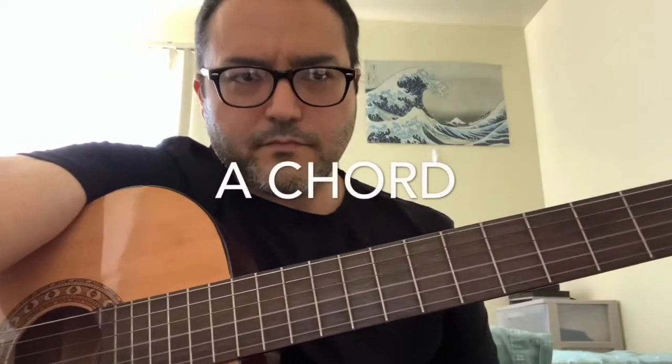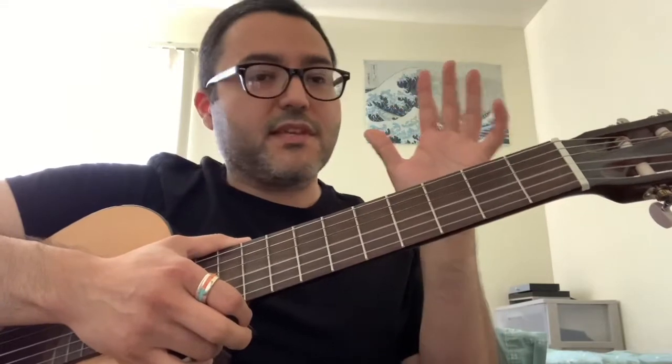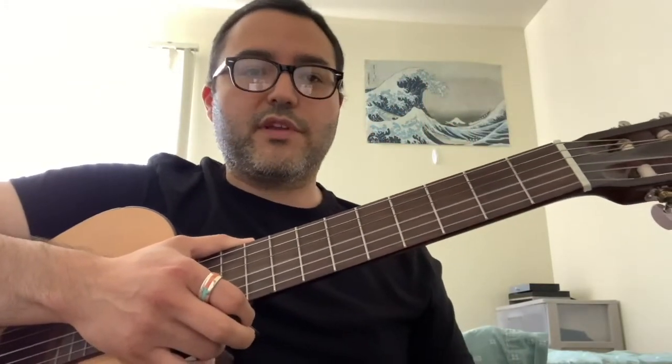What is a chord? A chord is a bunch of notes played at the same time, as opposed to a melody — like a guitar solo. One of the easiest chords is also a very valuable one because you can use it for various things once you start learning more chord shapes. Think of it like yoga or a workout program — you have to learn certain moves first, like a push-up or a back bridge. With chords, you're learning shapes, and that's one of the first things you learn before you start worrying about fancy strumming. Then after a while you start learning how to transition from one shape to another, and before you know it you're playing songs.